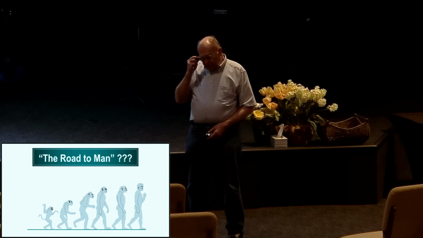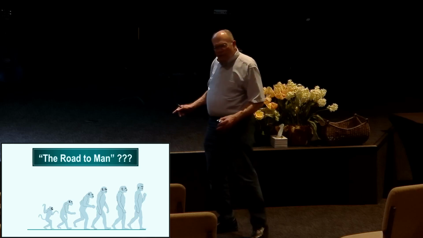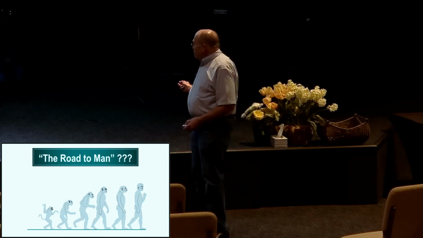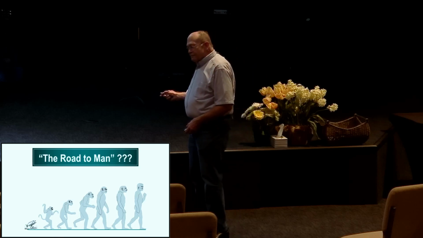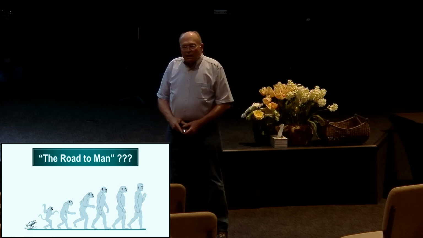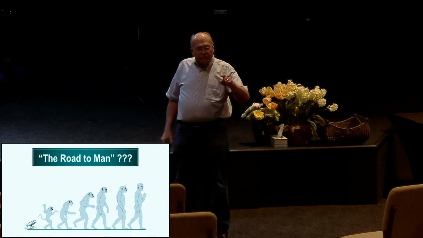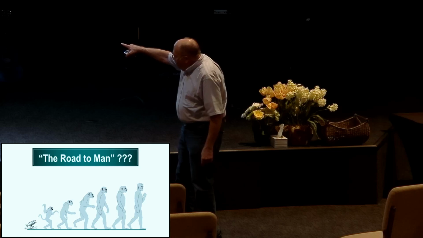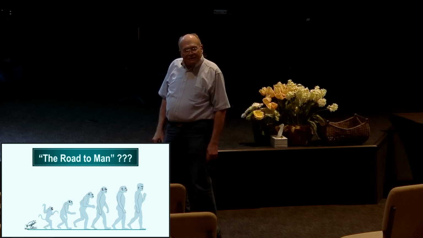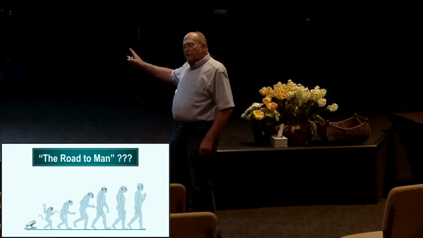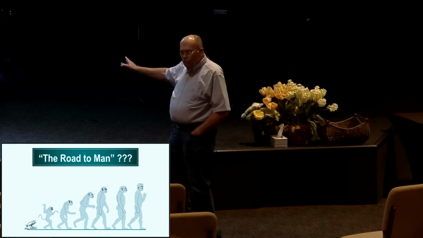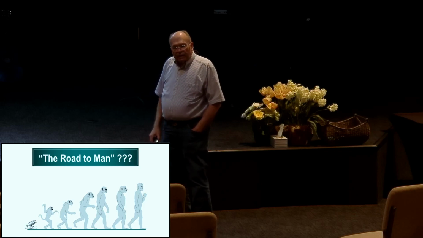And I have a question for you. When you see this presentation, which does have a certain logic and plausibility to it, have you ever thought about this? When they show you this, why don't they show you that? Oh, come on, folks. You see that little fish walking out of the water? Yeah. You have to remember that while they think we came from apes, they think the apes came from fish that walked out of the water. Well, why don't they ever show you that? Could it be because if you saw that, you'd go, wait a minute. Right? Absolutely. Yeah, actually, this is magic. Now, when I say it's magic, it's not black magic. It's stage magic. This is illusion to deceive you into believing that people evolved from apes.